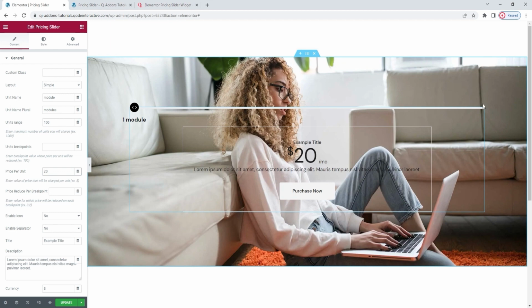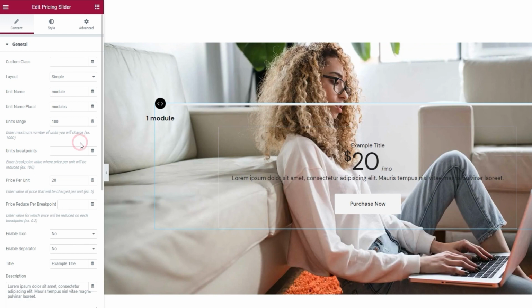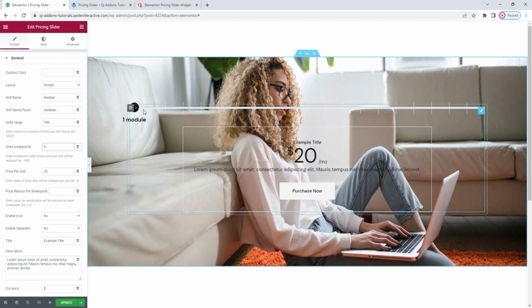Okay. However, you can give discounts if you like. And to do this, you'd use the unit breakpoints field. This is where you can enter breakpoints, which will visually group the units. If you set this, the slider will change to show the breakpoints, which will also make the slider easier to navigate for your customers.